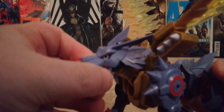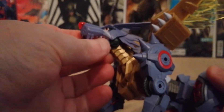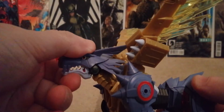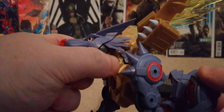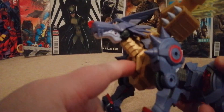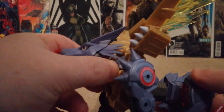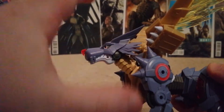Let's get onto his articulation. You've got the lovely blue — I love the blue on him — lovely blue head. As you can see, when I shut it, the mouth opens, and the mouth shuts. You get a little bit of movement left and right, and you can go up and down, but not too far because this neck bit here does not move. I would have put this on a ball peg, because it just doesn't move, so you can't really move the neck around. That's another little niggle.